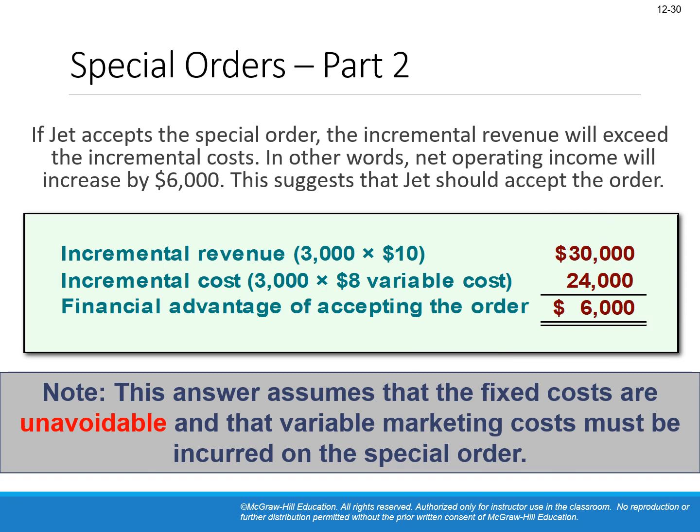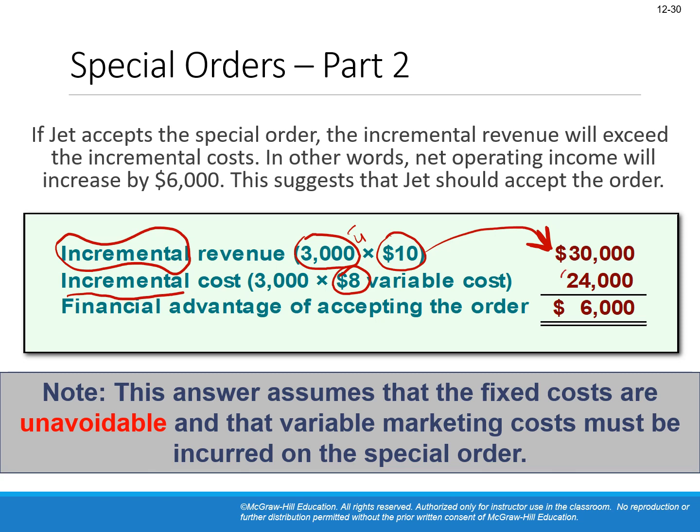Therefore, what you need to keep in mind is that the revenue from accepting the order, the incremental revenue, or the additional revenue, or the differential revenue, is the 3,000 units of the special order multiplied by the offered price, which is $30,000. Now you need to ask yourself, how much does manufacturing those 3,000 units cost me in addition to my existing operations? So the incremental or additional cost is $8 per unit, and I showed you how to compute this $8 in the previous slide.